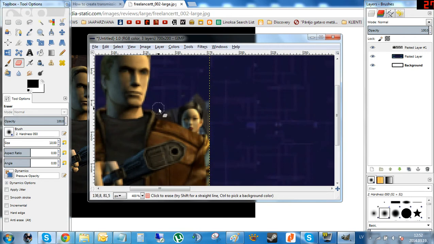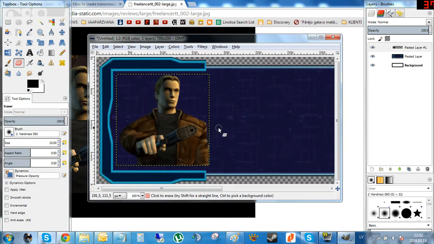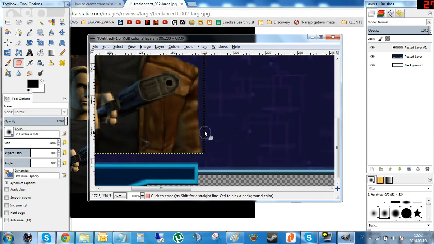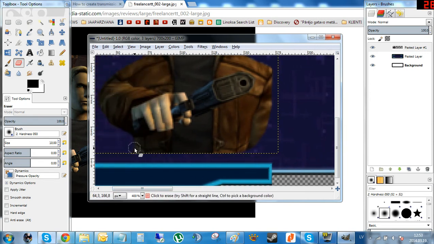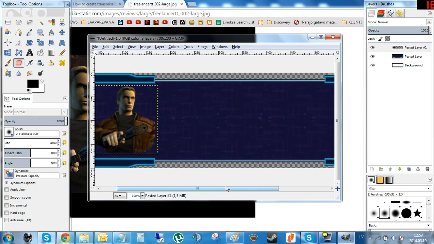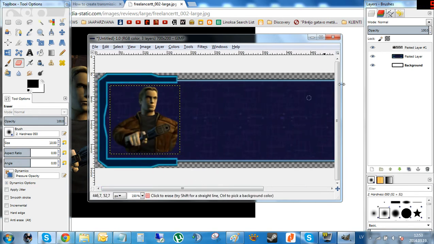Everything that you might do at this point really depends on your own personal preference and style. I, for example, would not really like it to be cut off like this. I might first of all select it at a bit of an angle like this, maybe, so it doesn't just sort of cut off like this. It doesn't look that good, but again, this is just for the sake of example.